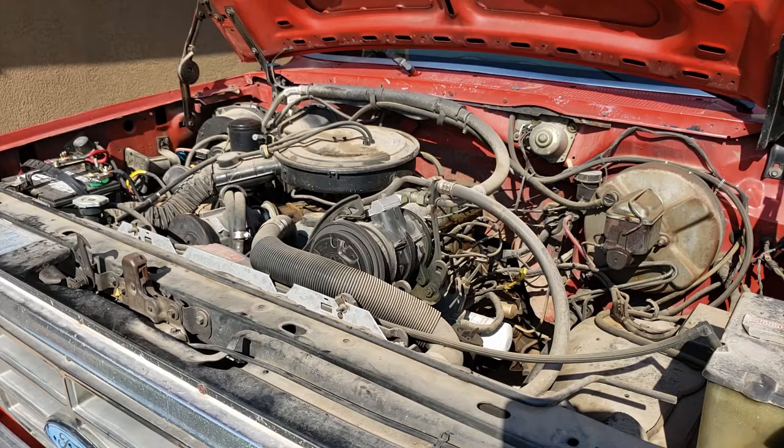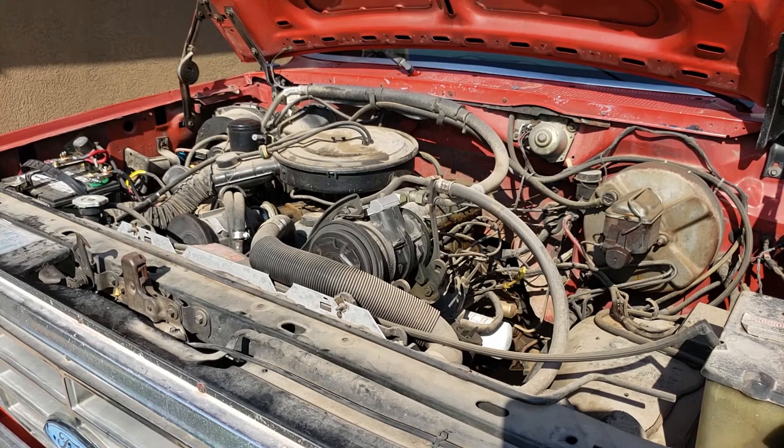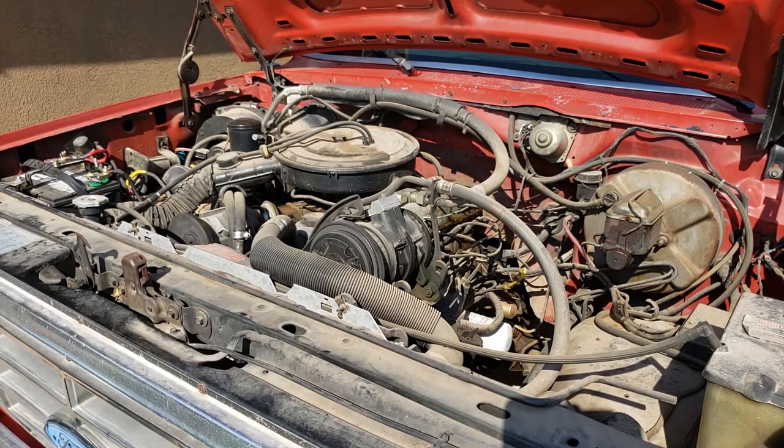The last thing I wanted to make sure I had was air conditioning — I live in New Mexico and it is hot. Let me go ahead and start her up and let you take a listen. The engine in this truck is an inline six and it's got an NP 435 manual transmission. That's a four speed, but it's effectively a three speed. The first speed is granny low — I could throw this into first gear and get out and walk alongside it. So you basically never use first gear in a truck like this.